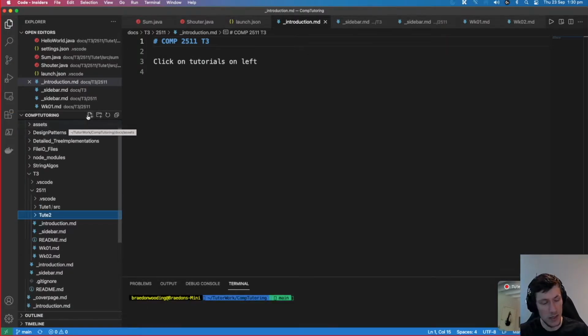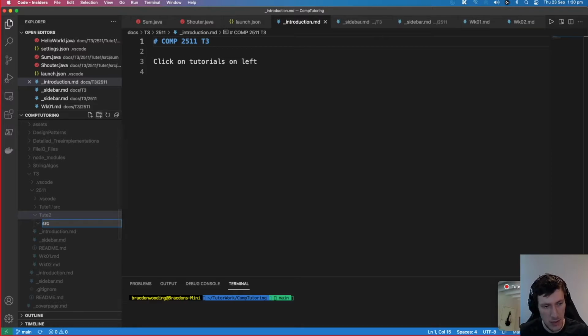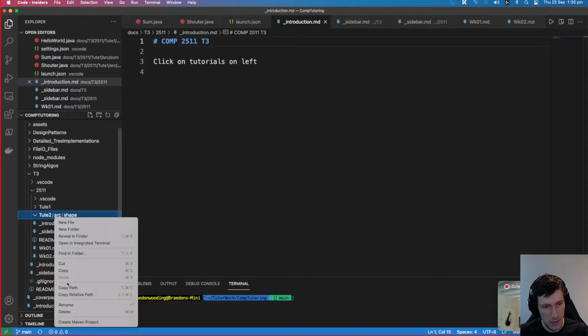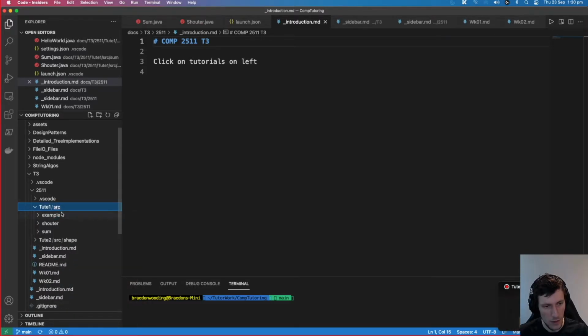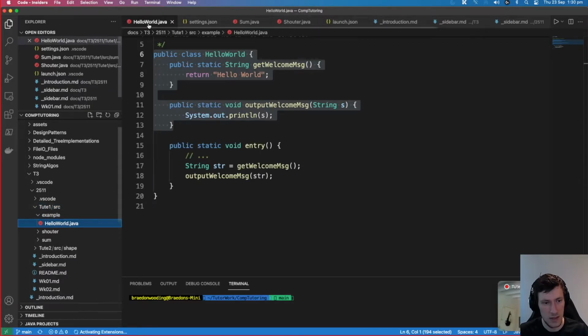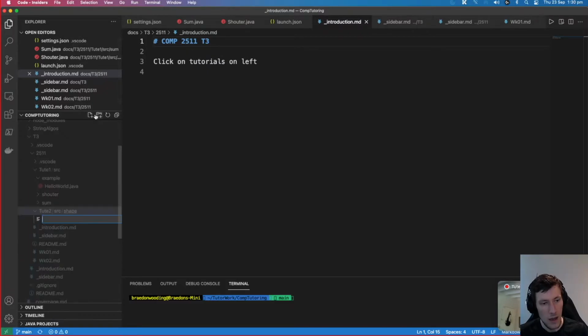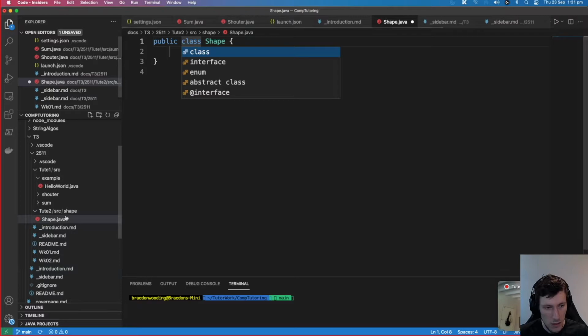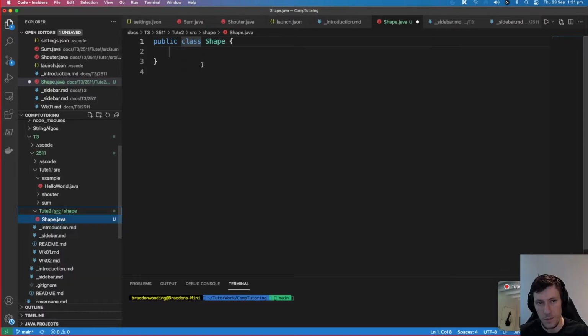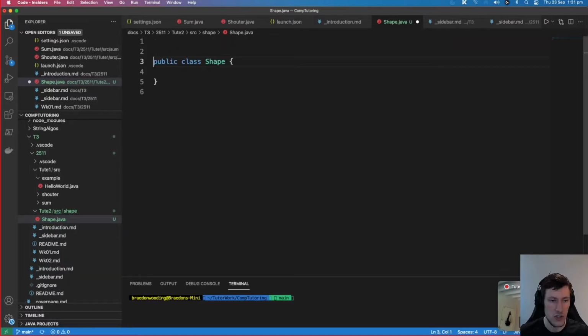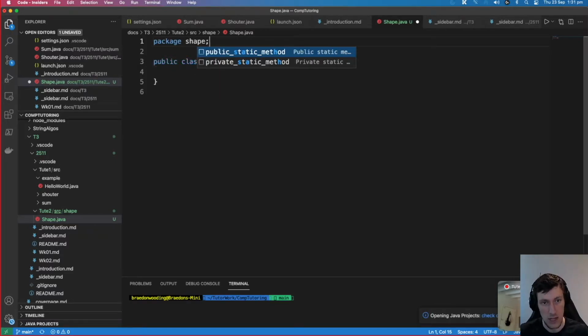And what we're going to do is start creating some shape classes. So the first thing is source/shape. I'm going to open up a Java project just so it recognizes Java. Okay, it's fine, I'll just do it here. So we'll create one called shape.java, and we'll chuck it inside a package like shape.